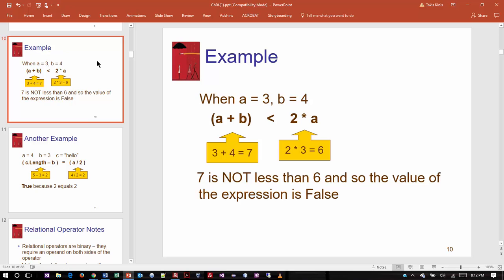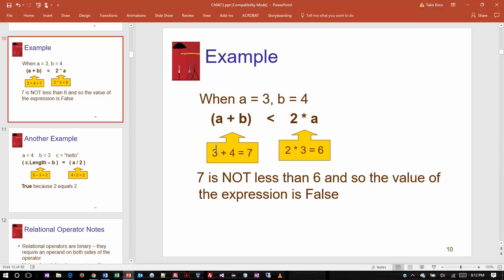But it says here, if A equals 3 and B equals 4, we would evaluate a statement like this. So what we have here is a statement. Notice there's no equal sign here. We just have a bunch of math going on. On the left side, A is 3, right?